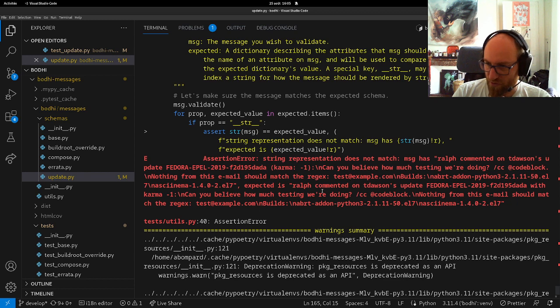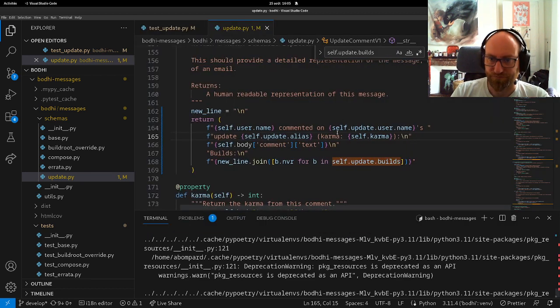Expected is ref commented on Tdawson's update, blah blah blah. Yeah. With karma, not karma.1. With karma -1. Okay. Yeah, I need to change that. It's not that. It's with karma -1.